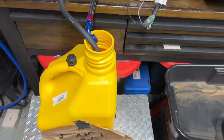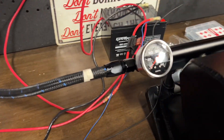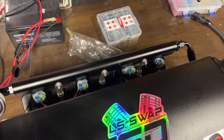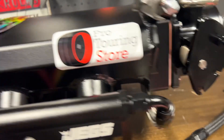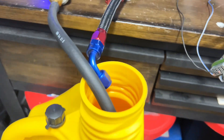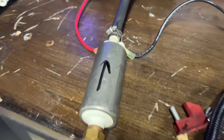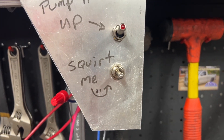All right, so first we have this fuel jug that identifies as a fuel tank. The hose comes out to our fuel pump. From there, the fuel pump sucks out the fuel, pushes it through another hose, goes into our left side where we have the gauge and our left side fuel rail. The left side fuel rail is hooked up to the right side with a hose that goes under the intake. From there, the right side gets fuel. We have another gauge measuring that pressure, and then the return hose drops off the rest of the fuel into our fuel tank. In order to control our fuel pump, we have this switch up here. And to control our injector, we have this momentary contact switch right here.